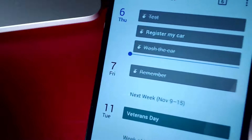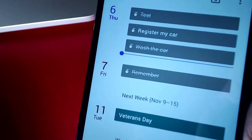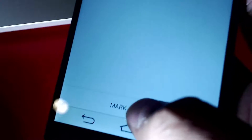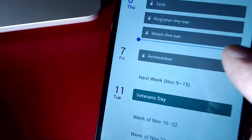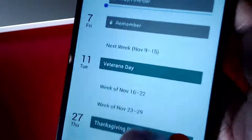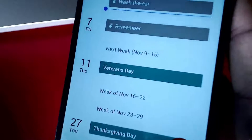Now I'm in the home screen of my Google Calendar and you can see reminders that I've set either from Google Now, on my watch, or from the Inbox app. I can click in on a reminder and I can even mark the reminder as done, which is handy because I use my Google Calendar a lot to manage my time and events.